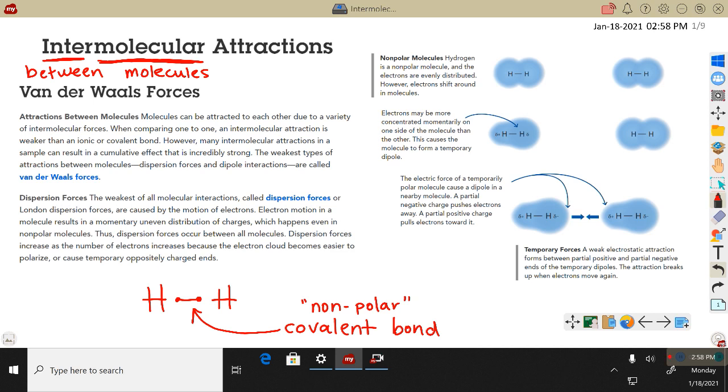You can think about it in that the stronger the attraction between the molecules, the more likely they are to be in the solid phase. If I have a really strong attraction between the molecules, they're probably going to be held very close together, and if the molecules are in an arrangement that puts them really close to each other, then they're probably in the solid phase. If we've got weaker attractive forces between the molecules, then they're not held together very strongly, there's maybe more space in between the molecules, and they're more likely to be in the gas phase.